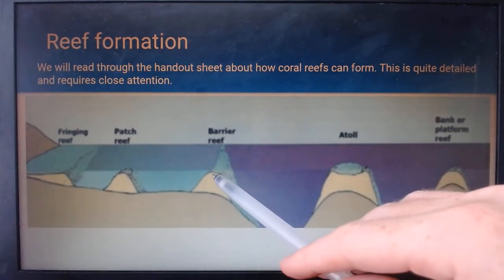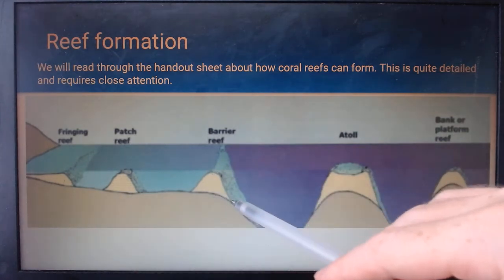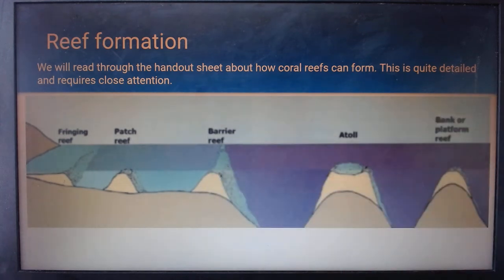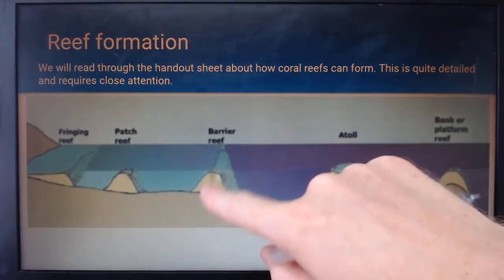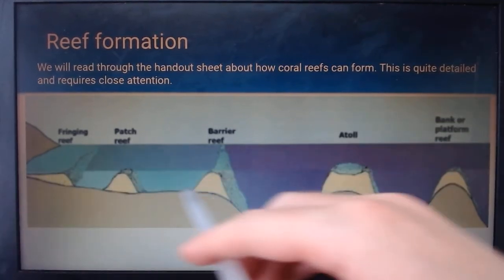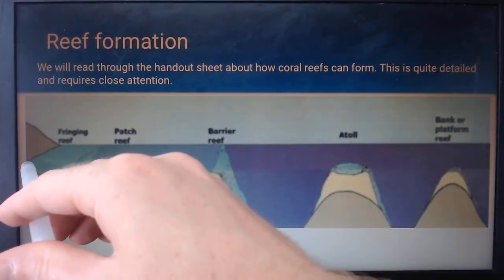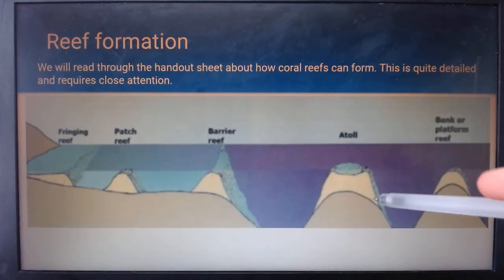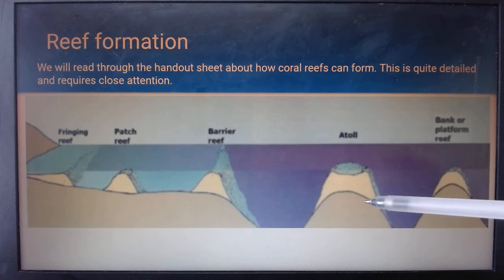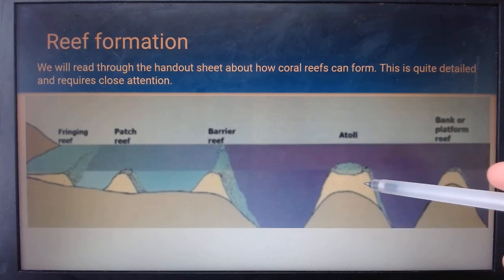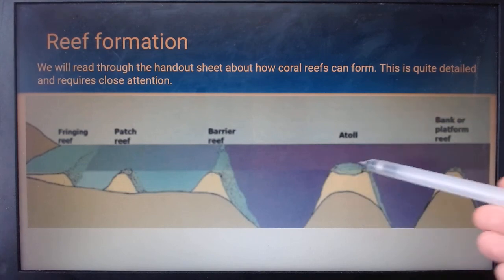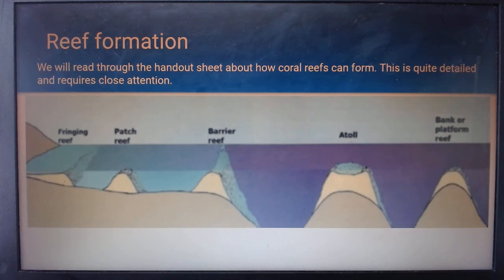A barrier reef is still on this piece of land before it drops down even further, so it's still quite shallow beneath the surface of the ocean, but a barrier reef is a much further distance from the land. The fringe reef is attached to it, whereas a barrier reef is further away. We look then at atolls, which occur in random areas. They're the ones on our map that were far out to sea, so we'll also look at those. Nearly always circular or kind of horseshoe shaped. I'll continue that in just a couple of minutes.